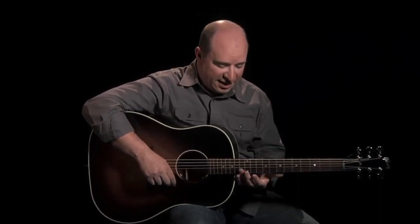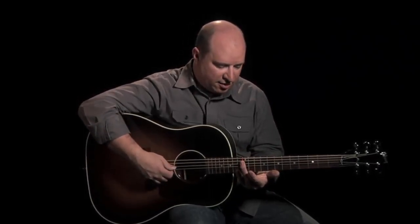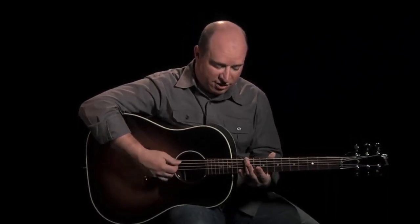Now I can divide that string up into halves and thirds and quarters. If I divide it in half, the exact midway point, I get what's called in science a node. What's called in music, it is the same thing. It's called a harmonic. So right exactly at the midway point of this string, I get a harmonic, this little bell-like tone. Now, it doesn't happen at the 11th fret. It only happens at the 12th, which is exactly the midway point of the string. So accuracy matters. It doesn't happen close to it. It happens right on it.